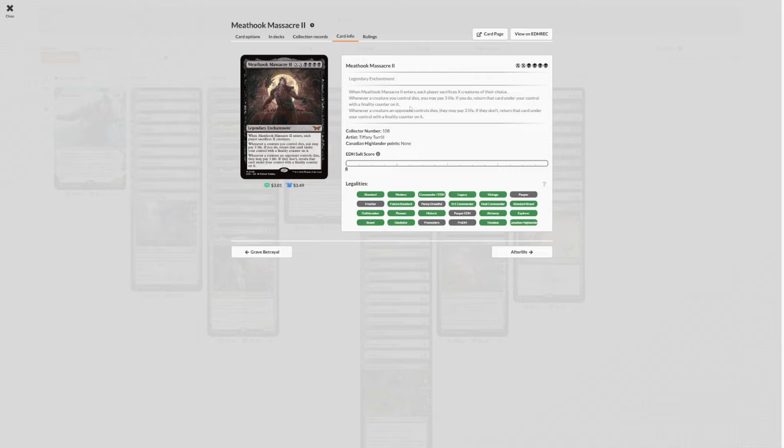Meathook Massacre, this is like a board wipe, and then also it drains, like Blood Artist. Whenever a creature you control dies, you may pay 3 life to return it under your control with a finality counter. So if you want to return Shay Cormac without casting them again, essentially you can, and you can cast them from your command zone every other time, so it'll cost less throughout the game. And then whenever a creature an opponent controls dies, they pay 3 life. If they don't, you get the card.